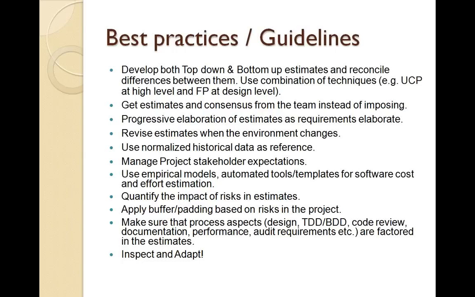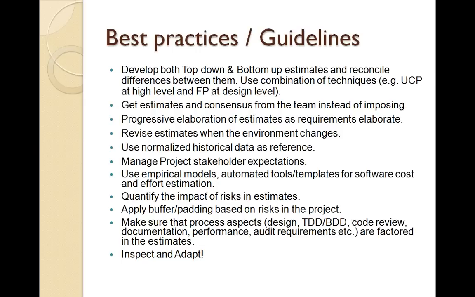Another guideline is to get estimate consensus from the team instead of imposing the estimations. This particular guideline has seemed to work very well in the Agile environment, where the team members who are actually going to develop, if they estimate, then that comes with a lot of buy-in along with it. Another guideline is we need to have progressive elaboration of estimates as the requirements elaborate. If the requirements are changed or modified, our estimates also need to be modified. And whenever there are significant changes in the project environment, we need to have the estimates revised in line with that.